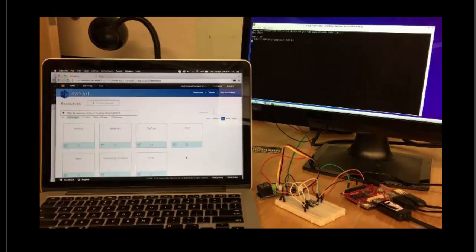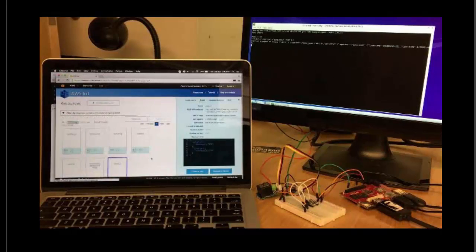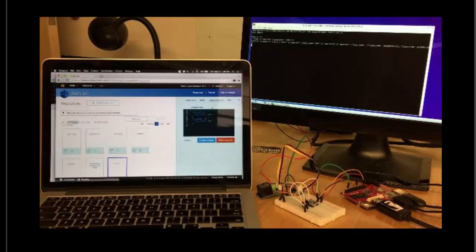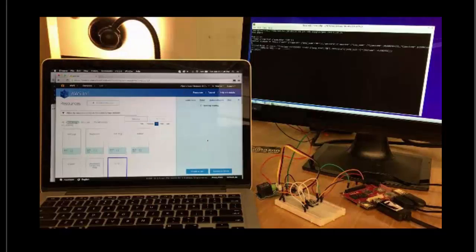So you can see the device down in front. That monitor is just the terminal output from that device, and then you can see my Mac driving the shadow here in the foreground. And so that was me starting the device. And I'm going to go back, the same thing I did before. I'm going to go to the thing, and I'm going to change the desired state to be on. So we'll just edit desired state, and then I'll hit update, and you can see the lamp in the background when I hit update. The device received the message, and it drove that lamp to be on.